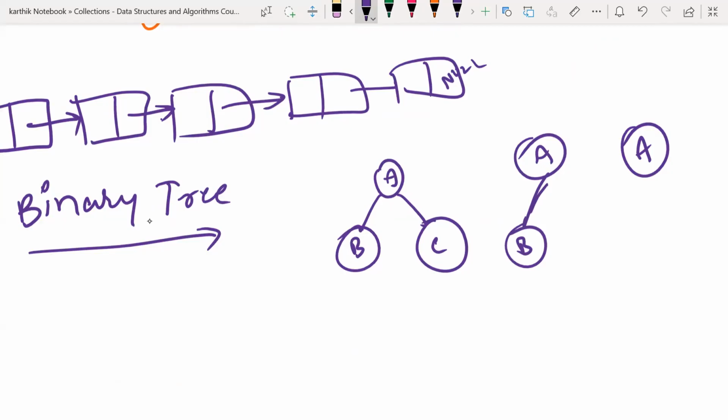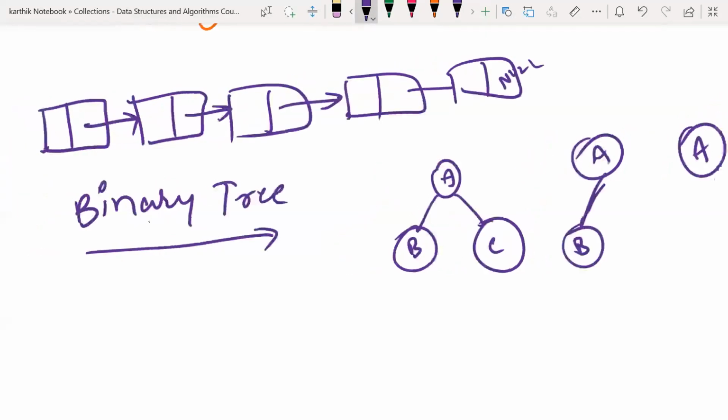Okay. So look at here. In this diagram, can I call this a tree? No. Why? It doesn't have children. So it may or may not have, right? Whenever you plant a tree, you take only one small plant and put it. At that time it may not have branches also, right? So this itself is a tree, but it does not have a child.